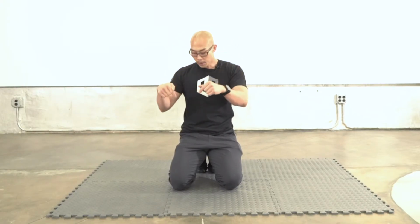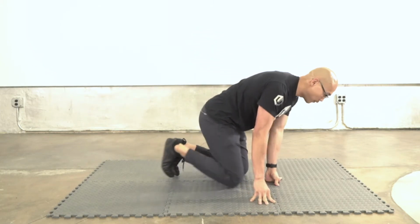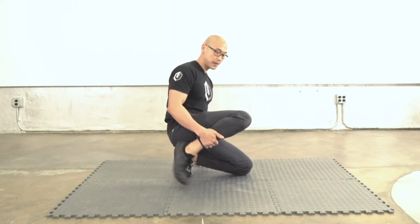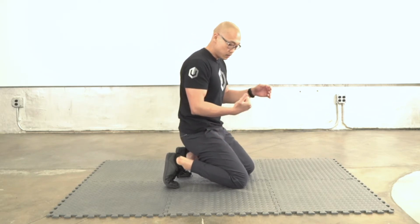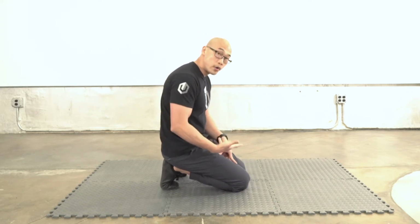Today we're going to talk about knees. In Jiu Jitsu, we find ourselves in this degree of knee flexion a lot, which is very deep knee flexion. That means the knee's bending. So if we're constantly finding ourselves here being loaded onto this joint, but we can't bend our knee, that's never going to work well for us.